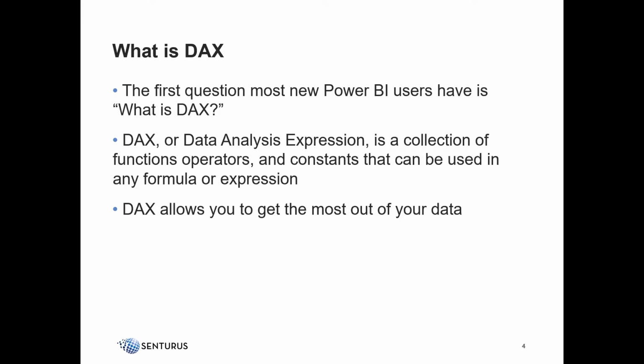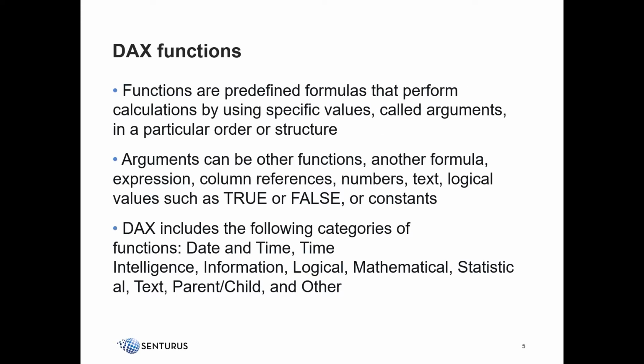What is DAX? DAX stands for Data Analysis Expression and is a collection of functions, operators, and constants that can be used to create new objects as well as in formulas or expressions. DAX is key to getting the most out of Power BI. Functions, with the use of arguments, are predefined formulas that perform calculations. Arguments vary in number depending on the function and can be things like true, false, or column references.